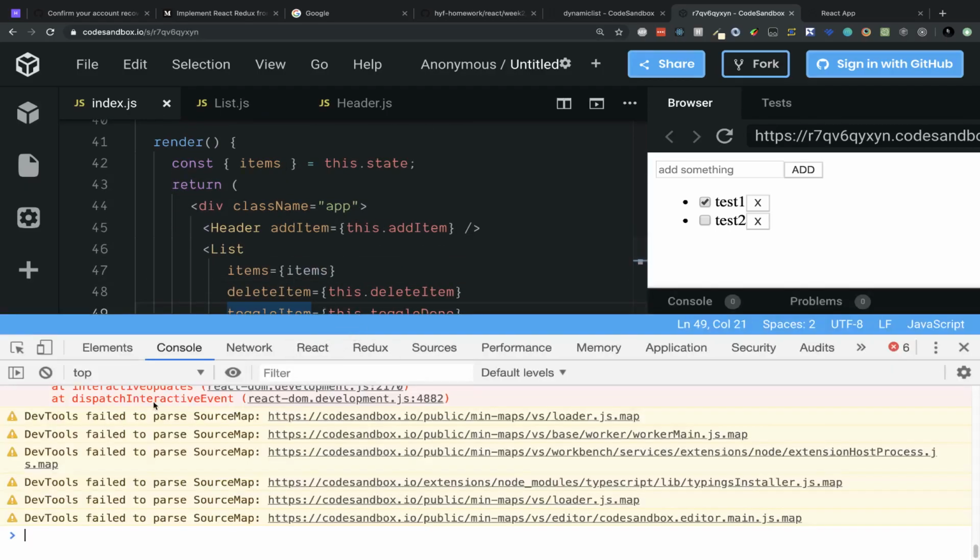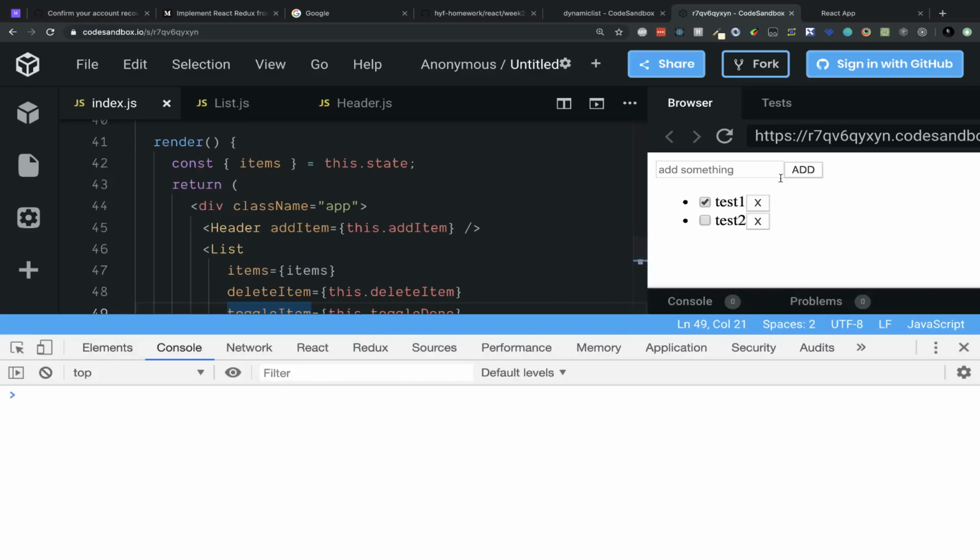Let's take a look at the console. Oh yeah, I really like when something doesn't work and I see the console red. I really like that because at least there is an error that I can read. Imagine there are no errors and it just doesn't work. That would be super confusing. So red lines don't mean a bad thing all the time.